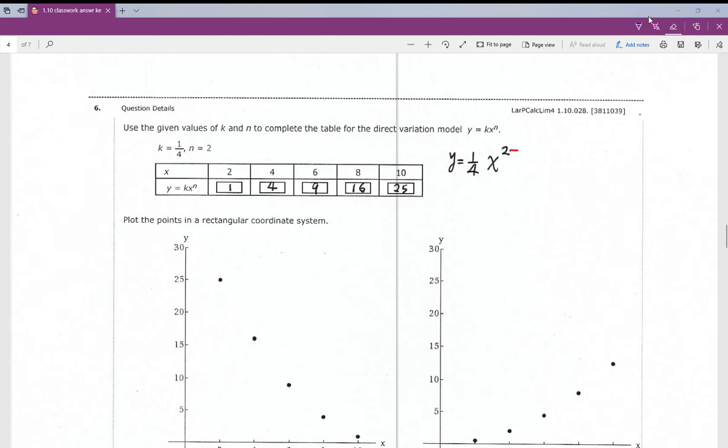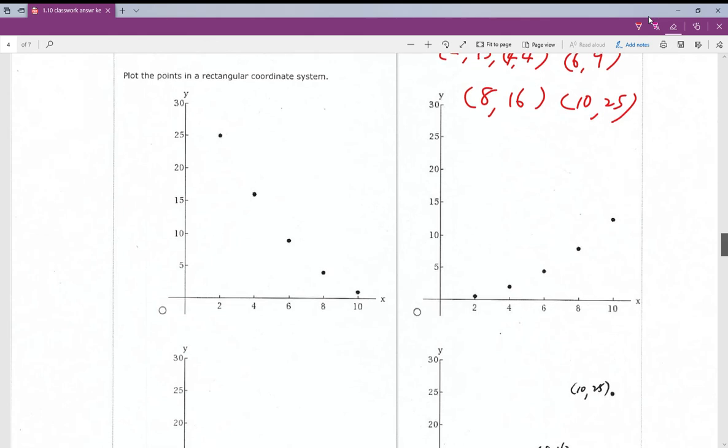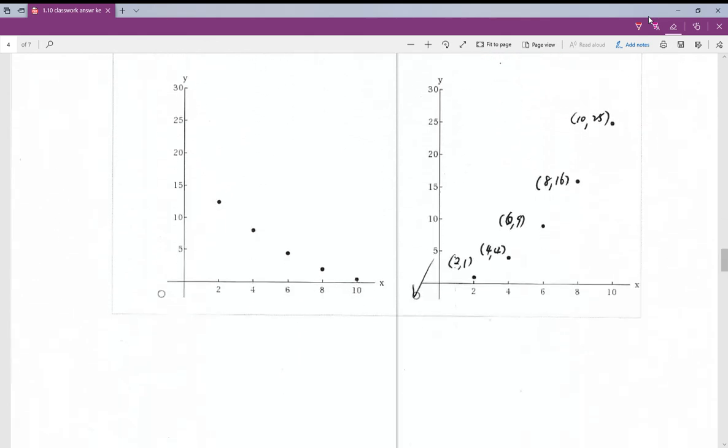So after you finish calculating the y value, then what do you have? You have data x, y, x, y, x, y, x, y, x, y. And then you just plot 5 points to the coordinate system. Then you are done, right? So here, all the points you plug in.